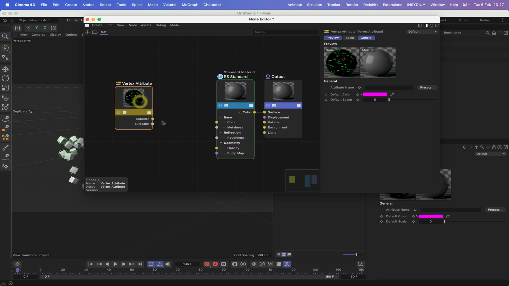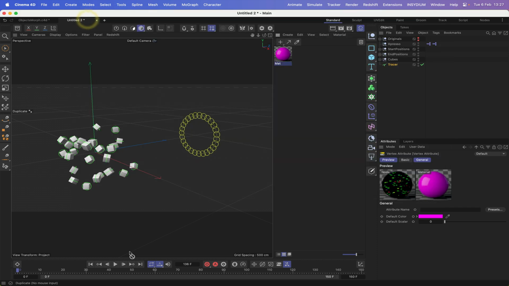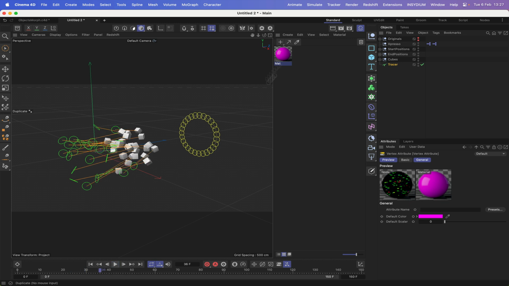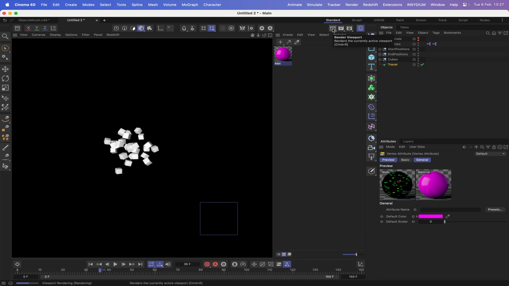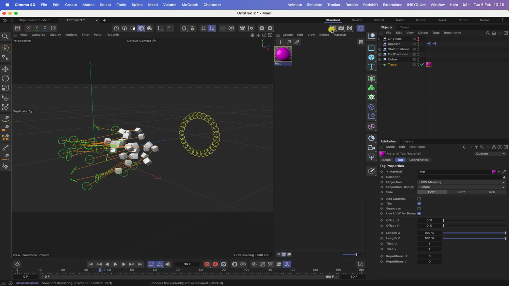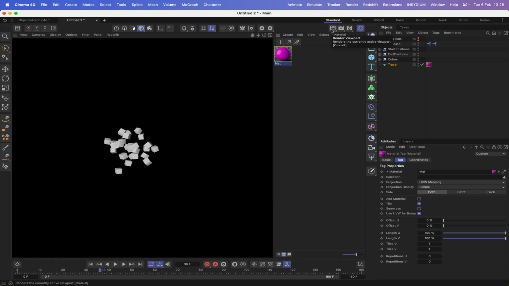Just place it here and plumb the color output into the color input. And we can see that that's changed to pink, because our default color is pink. We'll leave it at that and just see what happens. If we just run the sequence and then we just take a quick render, let's just render in the viewport. See what we're getting. Right, we're not getting anything at the moment because I didn't put it on the tracer, did I? So we've dropped that on there. Let's just render that now. It does help if you put it on the tracer, but we're still not getting it. Okay, well, why might that be?